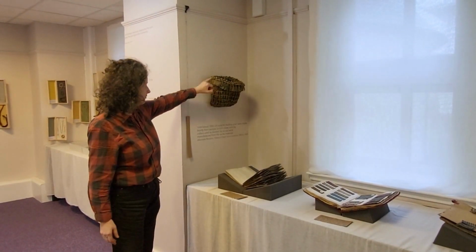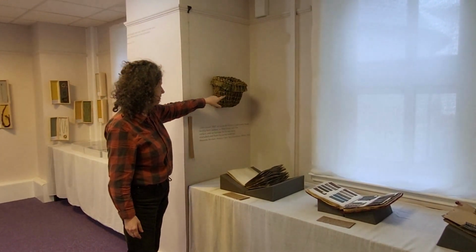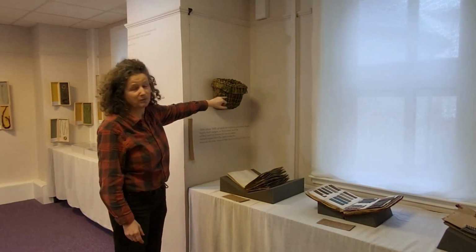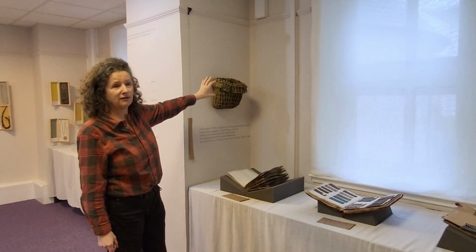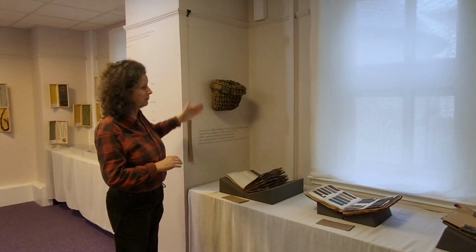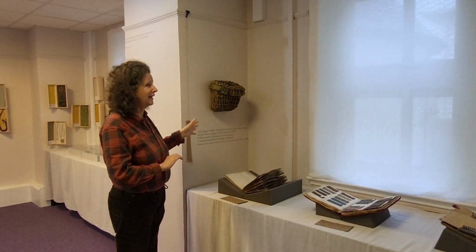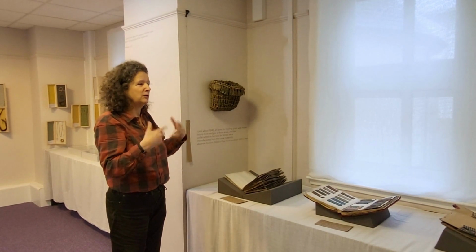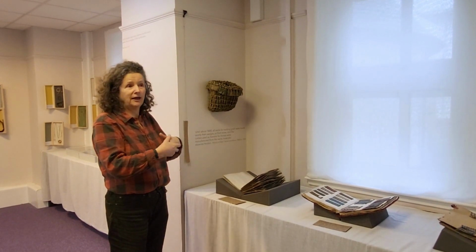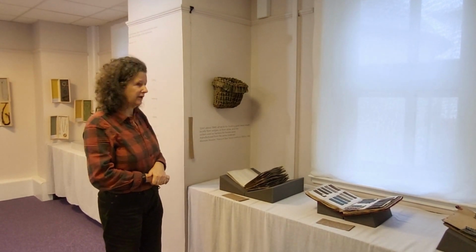To make this small sack here, I made 40 metres of rush rope. This is soft rush I've used, and this is soft rush for the verticals. This is the technique that would have been used. It's based on the technique that's still in use in Shetland for making the Shetland kishie, and I think that's probably what would have been used. It's a binding, twining. But to me, it was like, what's happening in the landscape? Who's making? They're constantly busy making, gathering. The materials would have run out. So just a little quote like that can open up a huge area.